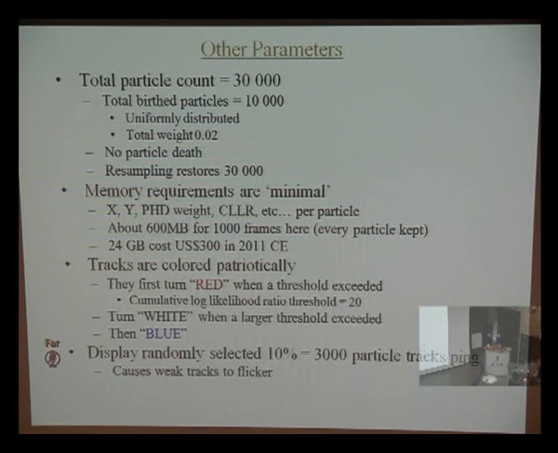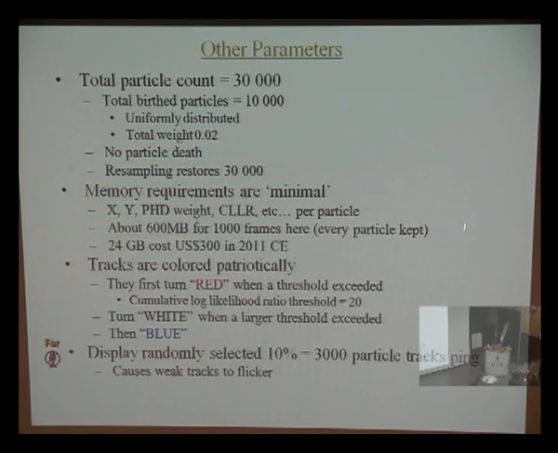So what he does is use a version of what is called the auxiliary filter. He births 10,000 particles, maybe less, but he assigns a total aggregate weight of 2% to all of them. Those that don't land well will die very quickly, and the resampling step, which I mentioned, will bring the total count back down to 30,000 immediately. So it has this intermediate puff. It puffs out a lot of spores, so to speak, and then brings it back down, staying at 30,000.